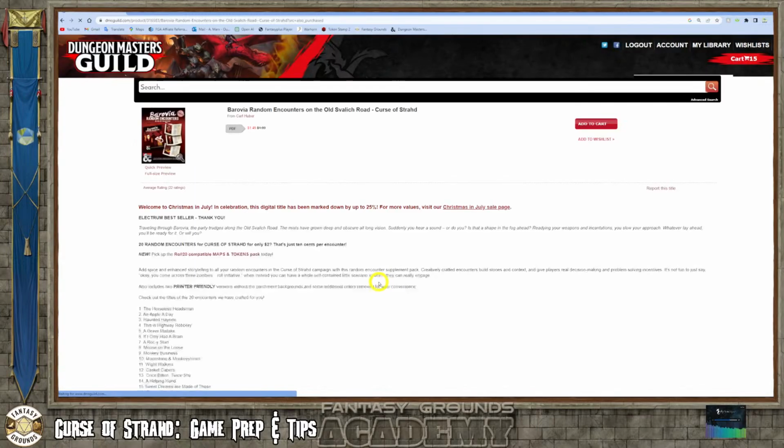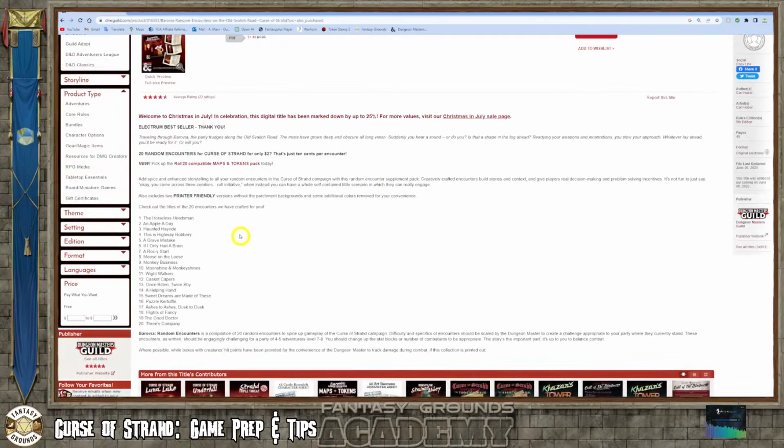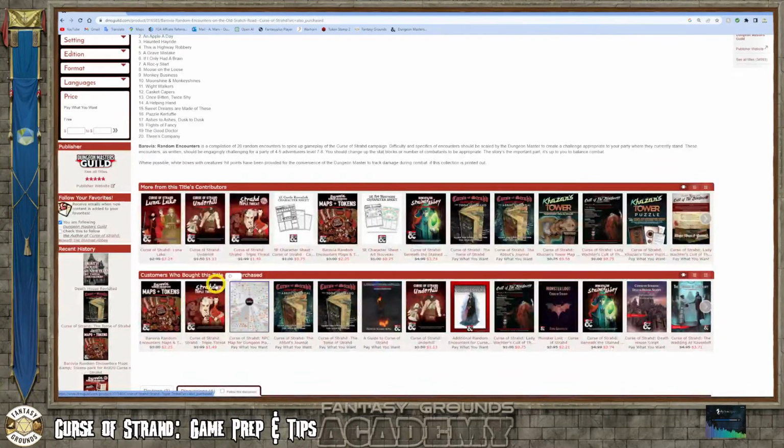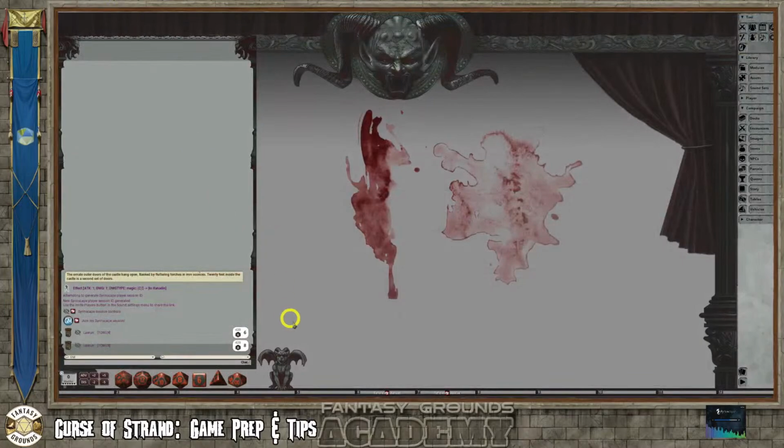Here's some random encounters. There are probably tables and 20 different encounters in here. So this would probably have to be converted if it hasn't already been done. But nonetheless, there's just tons of stuff. So I got that in the description, the filter. That'll filter it down to Fantasy Grounds and Virtual Tabletop.